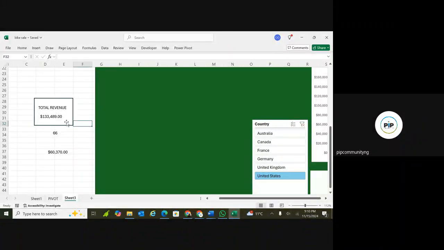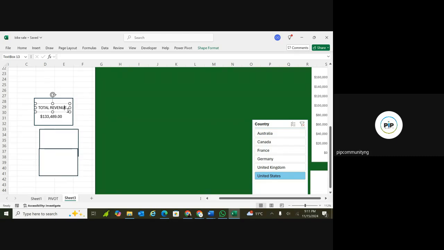So what we want to do now is group it. But before we group it, let's duplicate this cell with this rectangle. We just go to Control D. When you click on Control D, it duplicates it for you. So we can use that same rectangle for the other ones, for the profit and the total quantity.